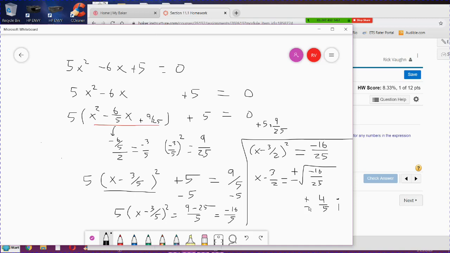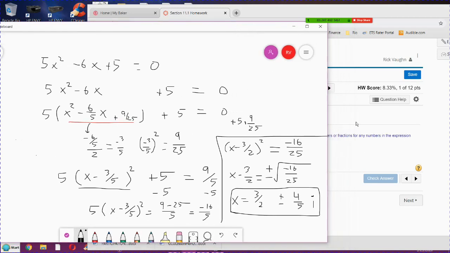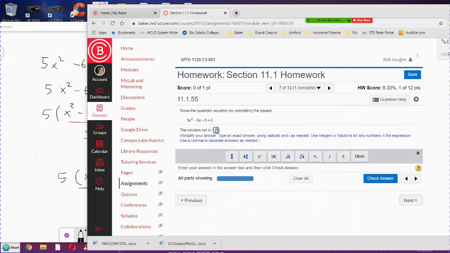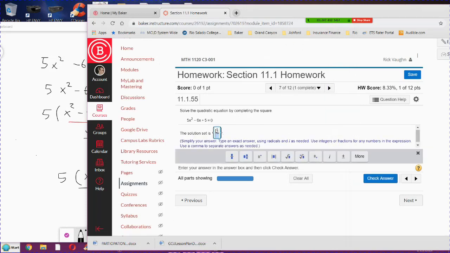Still have the plus or minus, but now I'm going to move this 3/5 over to the other side. And I put that out front because it's the real part. And that 4/5 i was the imaginary part. And this is the answer that I'm going to put over into my box. 3/5 plus or minus 4/5 i. Again, they'll let me use that plus or minus button.